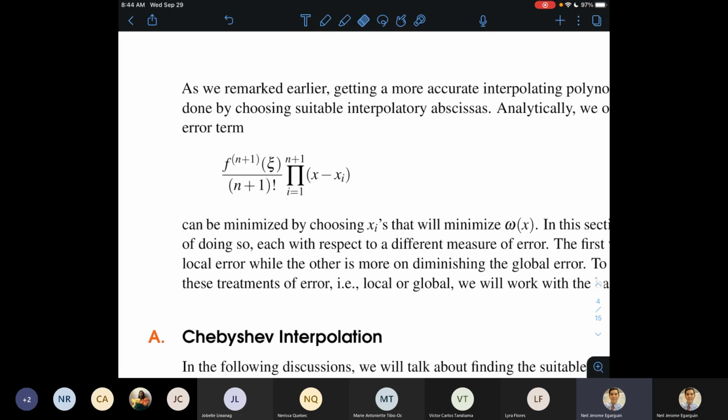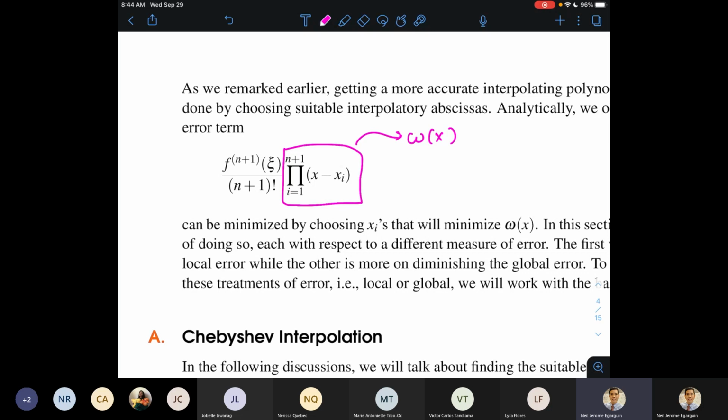Okay? So, that seems to be a good strategy. But in the next discussions, we will try to see meron ba talagang problema kapag pinalaki ko yung value ni n. Okay? But for now, we'll focus our discussions on the second term. How do we minimize the second term? And I guess in the latter part of module 2, tinawag natin tong omega of x. Okay? So we want to focus our discussion on minimizing omega with respect to some measure of error.